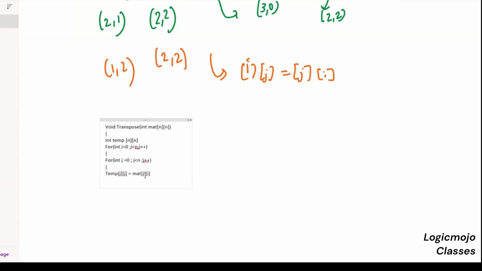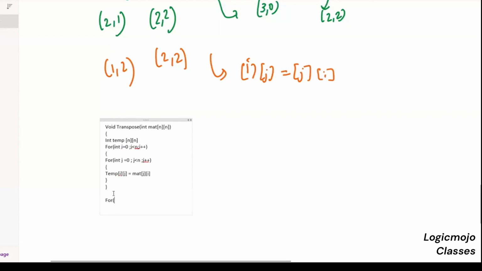Now, let's say we have created a temporary array and we have got whatever we desire as an answer in the temporary array. Now, we have to put the value in the same array. We cannot just return the temporary array itself. So we want to put the value. So let's say what we want to do is, let's put all the values of the temporary array into the main array.